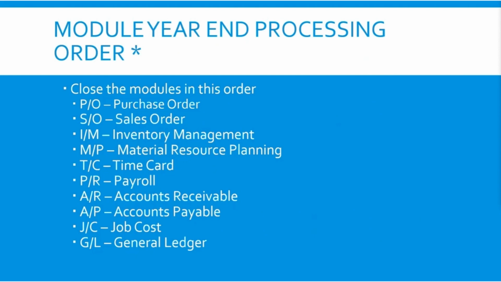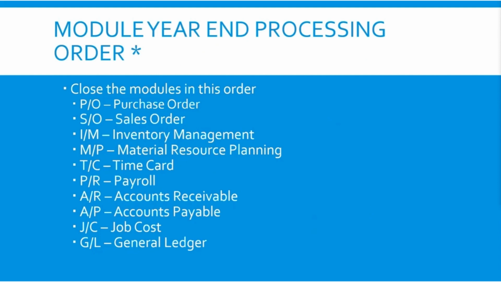If you look at the order we've got here, purchase order, sales order, inventory down through general ledger, and then you look at your Sage launcher, we're actually starting at the bottom of the module tree and working our way up. The reason that's recommended is that we have customers that will close some of the more detailed modules the last business day of the month, but leave accounts receivable open for a couple days while they reconcile. Because each module is closed separately, you can do that.